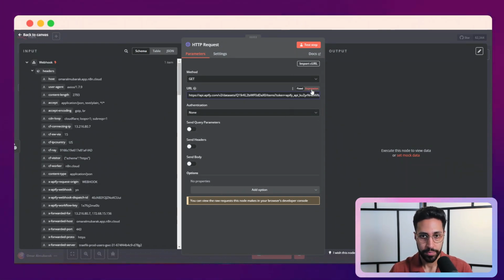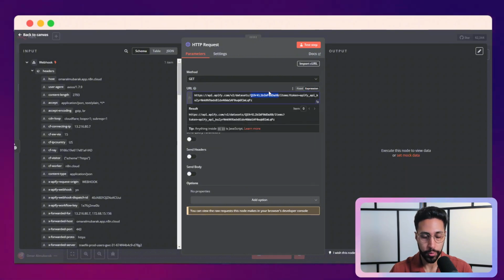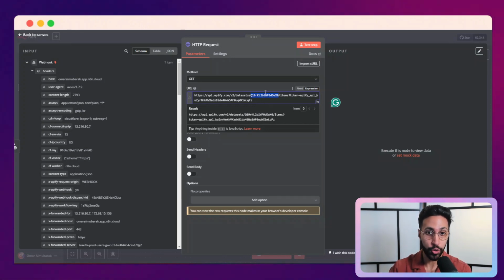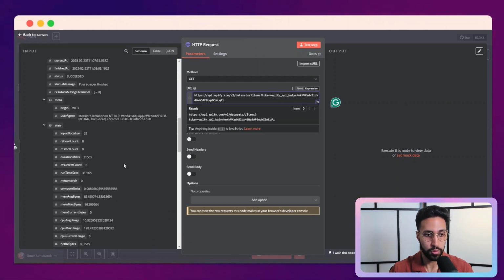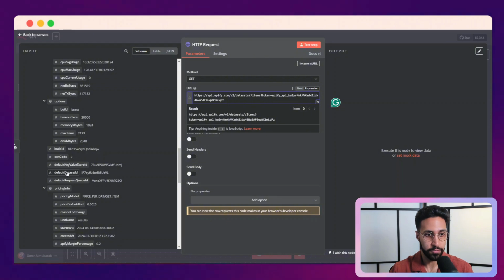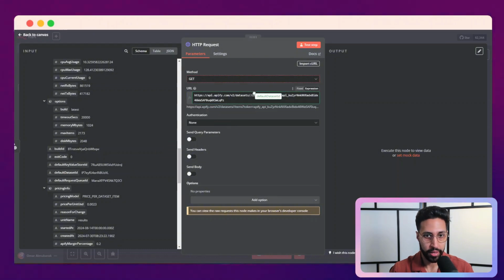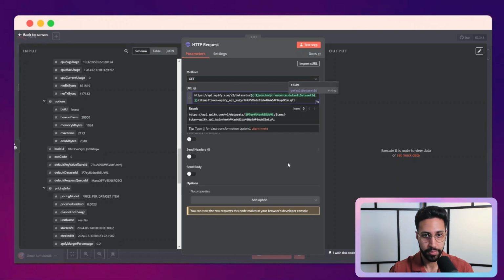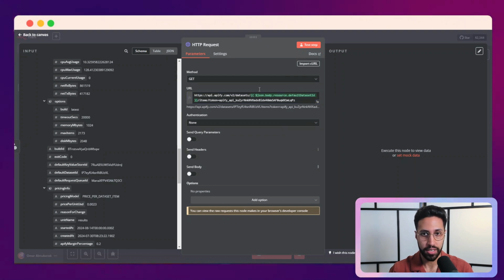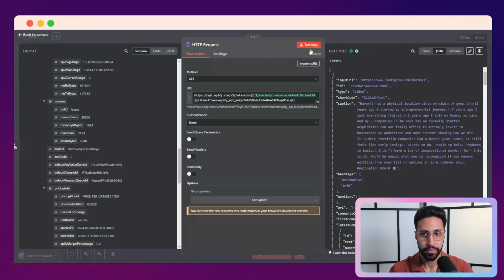If we bring this up here, before we were using this ID to go to Apify and say, show me this data. Now we're using a new ID, and we want the ID to be associated with the webhook. So we'll delete this bit here, scroll down, and look for default dataset ID. I'm going to drag that over and put it in here. Now it's going to take the ID from the webhook and use it to get the latest data. And there we go. Now it worked. We have all the data in n8n and it's automated.